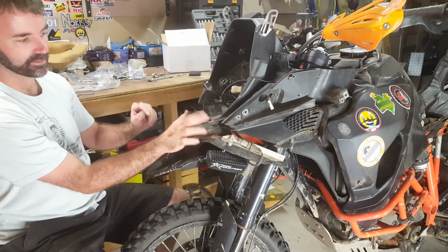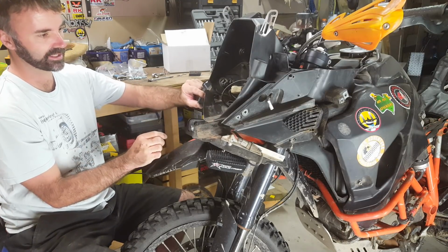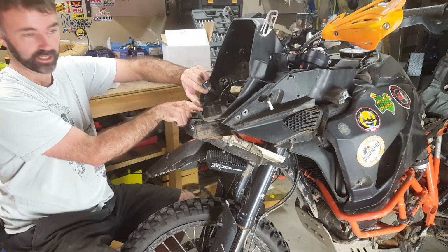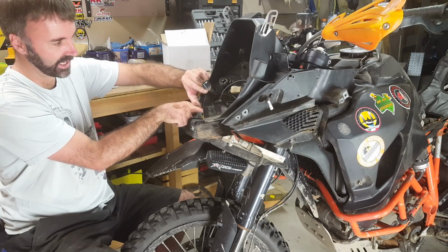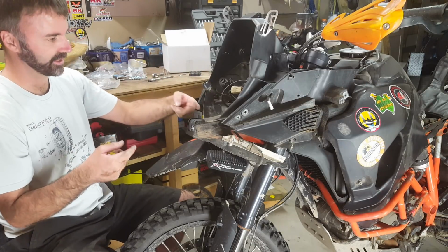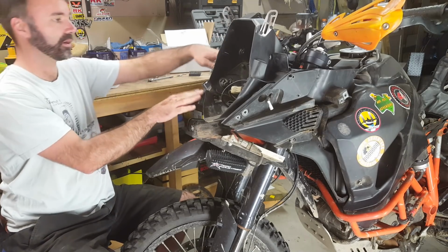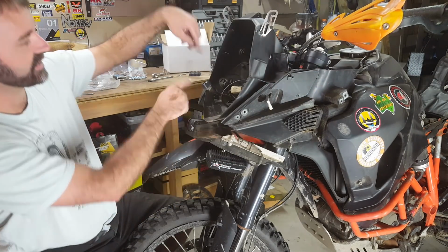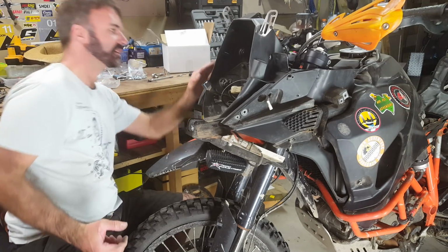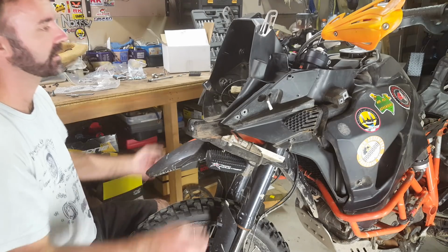So you can get it by pulling down on the front and on this little piece on this side, pushing that up, and you can get a screwdriver in there. If you can't, or you're not comfortable with getting the screwdriver or the bit driver in there, then the next thing is you have to take off this whole plastic piece from this side, which might mean you need to take the tank off. So try not to do that if you don't have to.